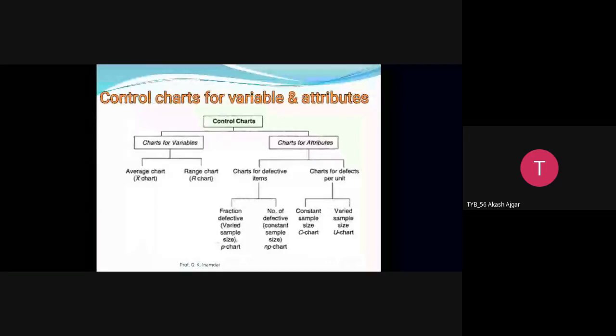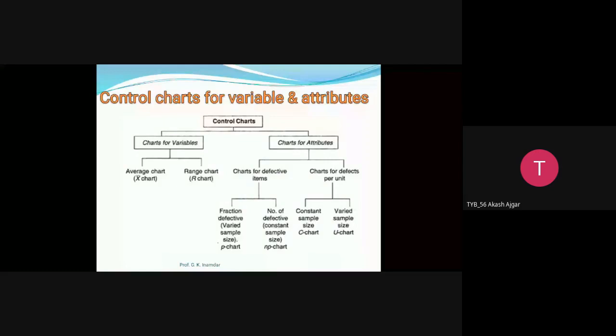And what are the disadvantages of variable and attribute charts? The disadvantage of variable charts is that they are not easily understood unless training is provided. So to use these variable charts, we need some trained person. That is the first disadvantage. It can cause confusion between control limits and specification limits. So confusion is more in variable charts. Understanding control limits and specification limits is the confusing part. It cannot be used with no-go gauge, go gauge type inspection. That will be a disadvantage.